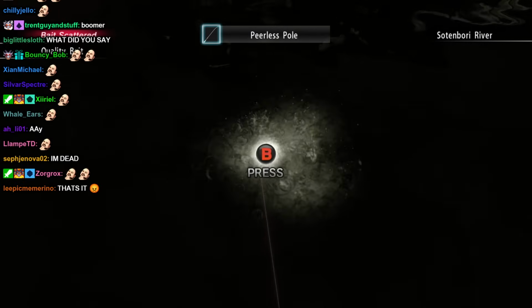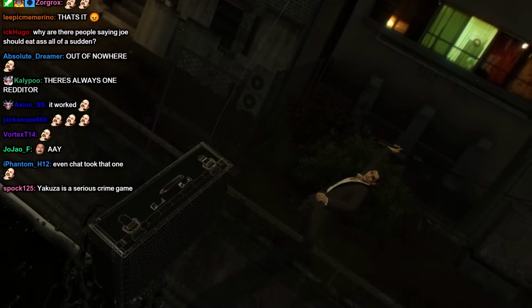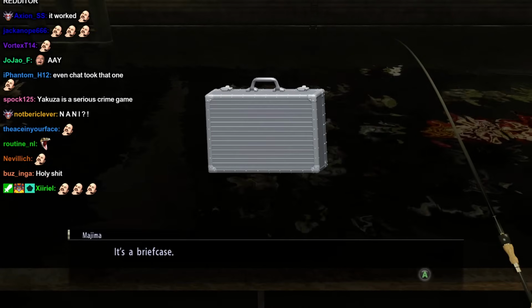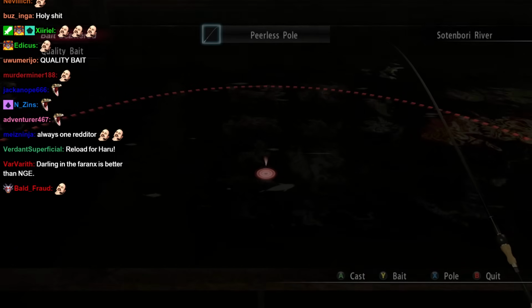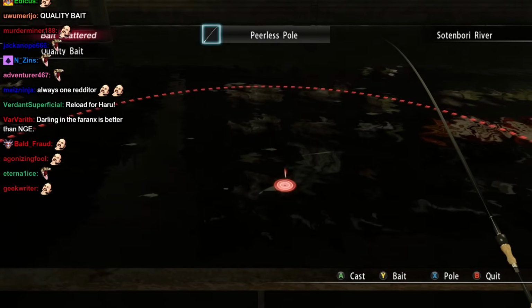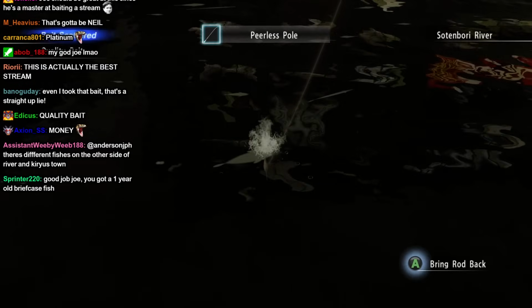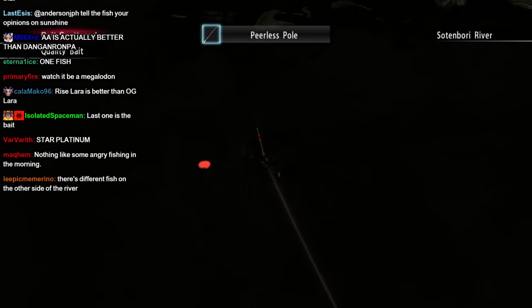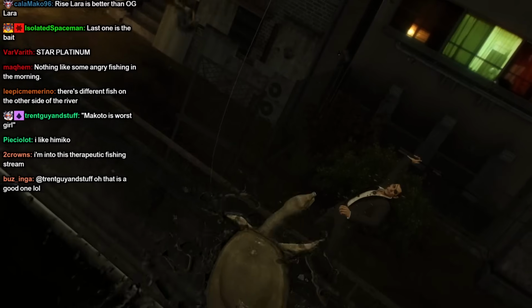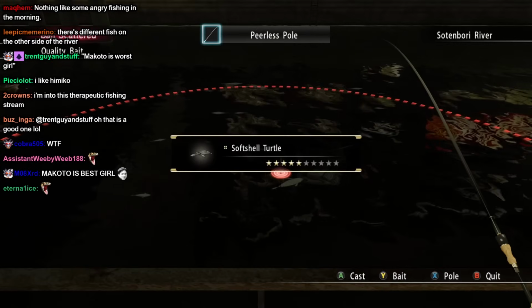We got one! Naughty Dog win! Wow, he's... Oh, it's a briefcase! What's in it? You found a platinum plate inside, nice. Alright, last one, big fish. Big fish, and then we're done. No, I want the big fish! Whoa! Soft shell turtle. Oh man, we got a turtle.